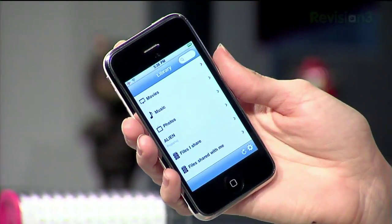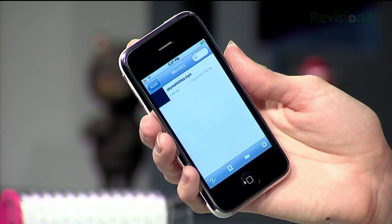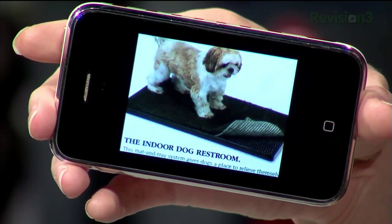It has an iPhone app and apps for pretty much all the major phone operating systems — Android, iPhone, and I'm pretty sure Blackberry and Palm too. You can play your pictures, videos, and audio. You can actually stream video from your Pogo Plug at home — so it's like orb.com built into a box. The app is really cute too. It loads up all your stuff — it's best if you have Wi-Fi, obviously. My movie came up and you can see a little preview. The video has been a little dicey for me; I've tested it with a couple different file formats and I need to play around with it more to see what works best, especially for streaming on the iPhone.